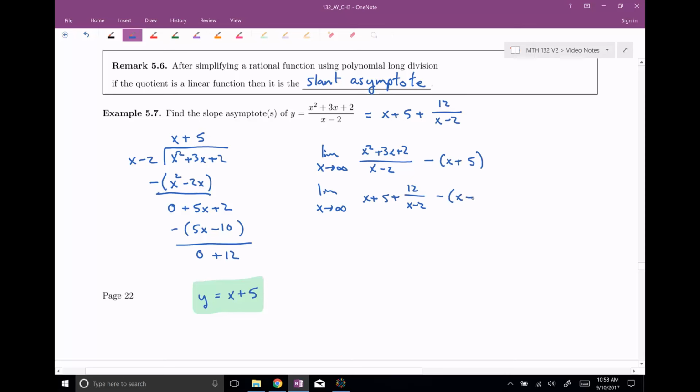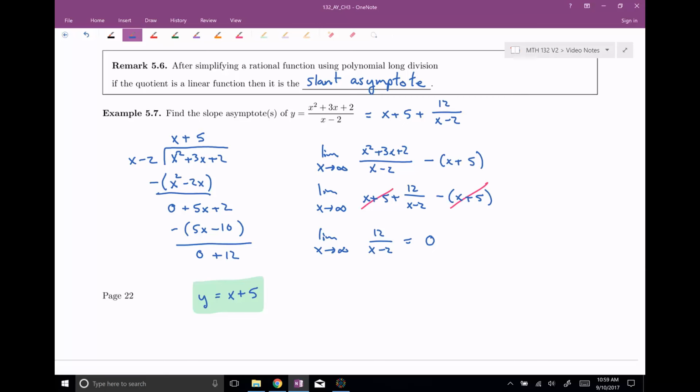Well, we'll have the limit as x goes to infinity, and it's useful to switch this out now for the x plus 5 plus 12 over x minus 2. Subtract away x plus 5, and now you can see that we're going to get some nice cancellation here. And we're going to be left with the limit as x goes to infinity of 12 over x minus 2, and we have a degree 0 over a degree 1, and therefore this limit is going to go towards 0, right? You can imagine as you're plugging in bigger and bigger values, maybe a million or a billion or a trillion for x, you have 12 divided by a million minus 2, a billion minus 2, a trillion minus 2. Imagine if you have 12 pizzas and you have to share them with a billion people. How much pizza is everyone getting? Well, basically 0 pizzas, right? This is getting very, very close to 0.